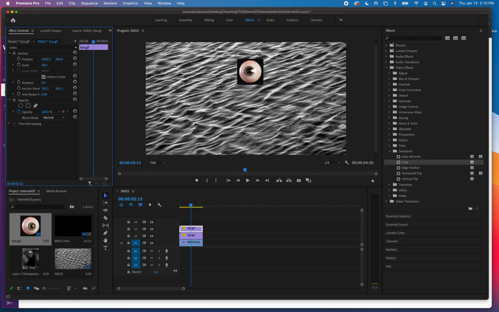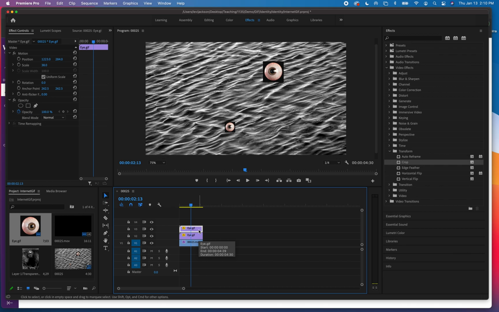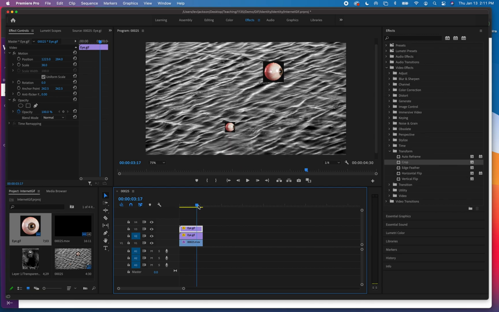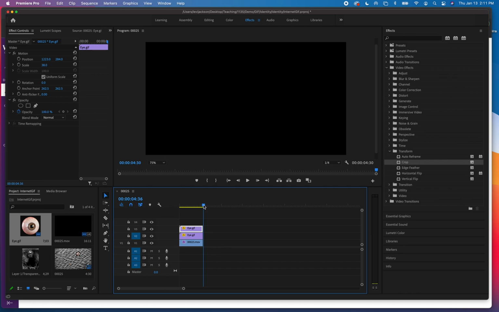So I'm going to adjust the scale of these just so I can see them a little better in the position. Then you've got to make sure that you're clicking on the one that you want to adjust. So I'm going to make this one there, and pull it somewhere else just for the sake of time. I'm going to copy and paste some of these through here. I'm going to go Command C, and remember, if I want to paste it on this line, it's going to place it at the playhead, so I select the track that I want and unselect the one that I don't, and hit Command V. So I'm going to get myself 4 eyeballs. It's putting us over the 10-second limit, but I'm going to chop these down.